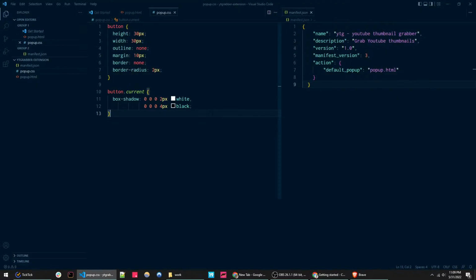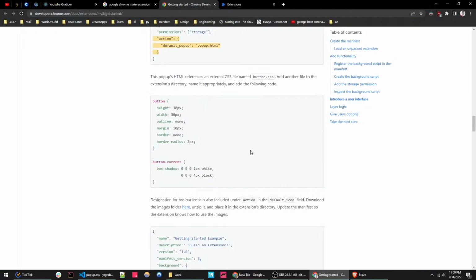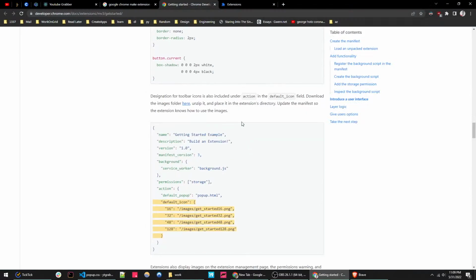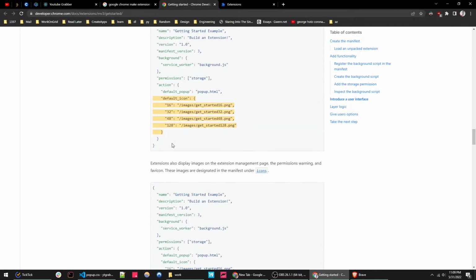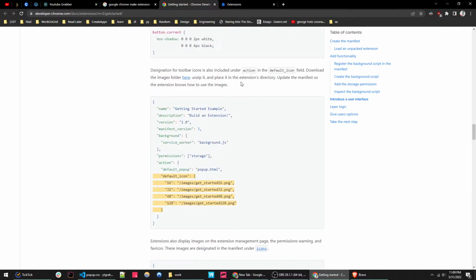There are toolbar icons as well. We can make these either ourselves or some other way. We're not gonna do that yet.